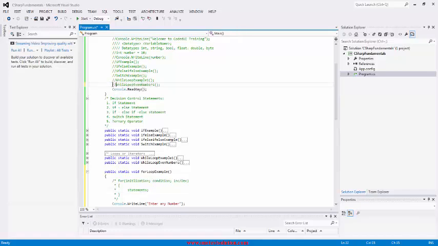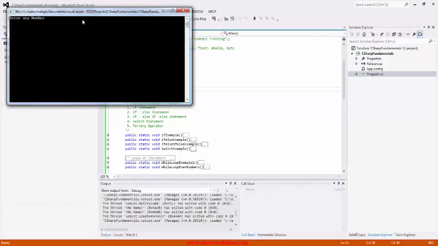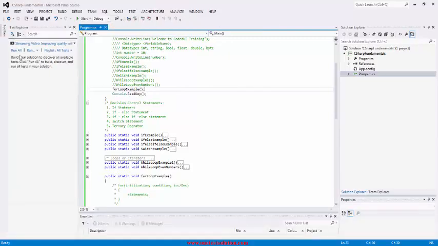I will go and comment this particular section, and I will write for loop example, and I will say, let's say 20. So only odd number should be printed. So it's 1, 3 up to 19. Okay. So this is how we can design for loops. You can try a few more examples like factorial, Fibonacci series, and all that. That will help you to become more confident in loops.